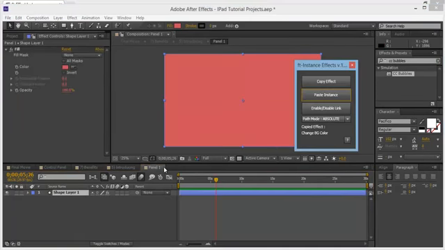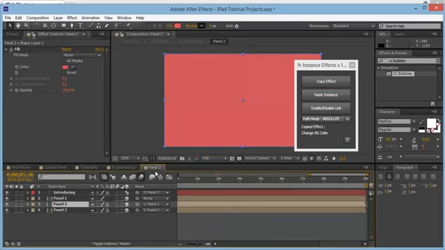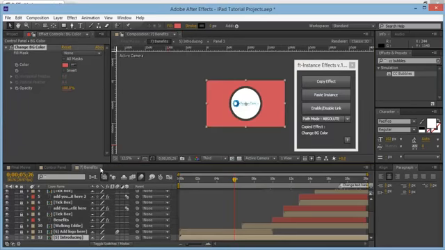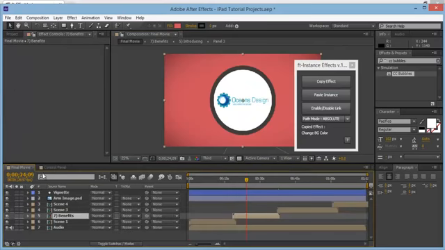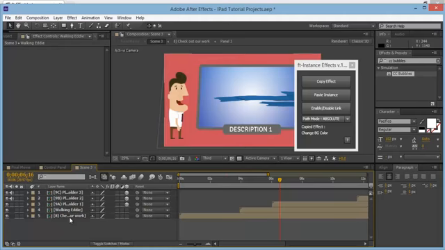So paste instance, go on to this one, paste instance, and the same thing on the last one as well. Click on it and paste instance. You can actually do this along the way when you're creating the video. Use this effect. I just want to do it at the end to show you, so it didn't get too confusing, I guess. So let's click on scene 3, and it's the last one as well.